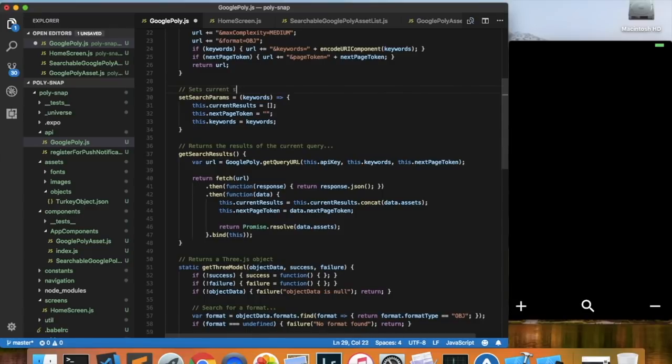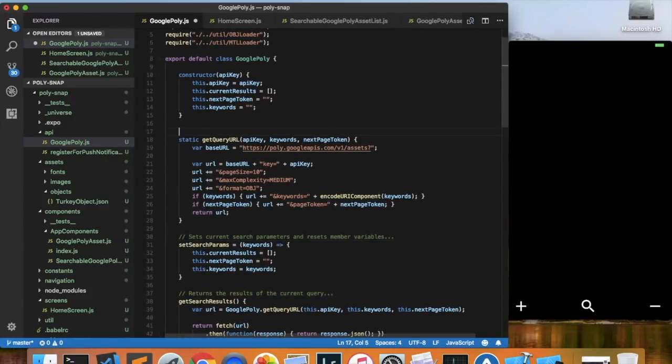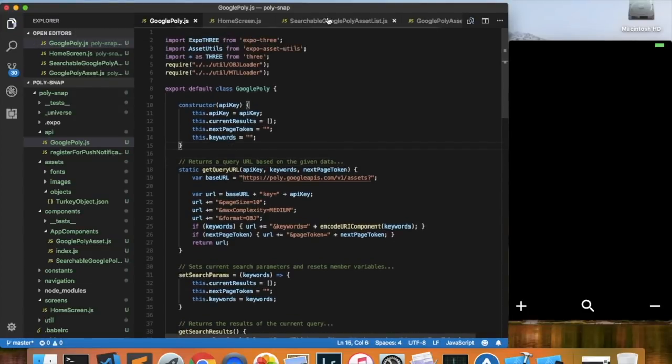Sets current search parameters and resets member variables. This one returns a query URL based on the given data. Okay, that one looks good.